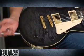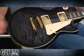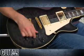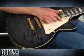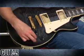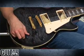Let's explain how the electronics work with the standard Les Paul configuration of knobs. Over here we still have the volume knob for the treble pickup and the volume knob for the rhythm pickup. Over here we have the Nano Mag knob, which is the acoustic knob. It's a master knob over here, and then we have a master tone here.